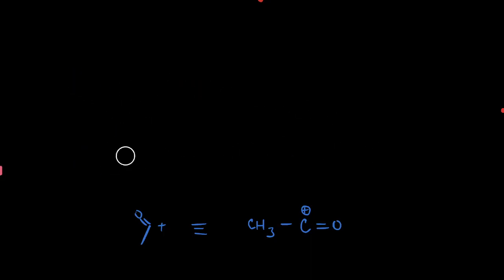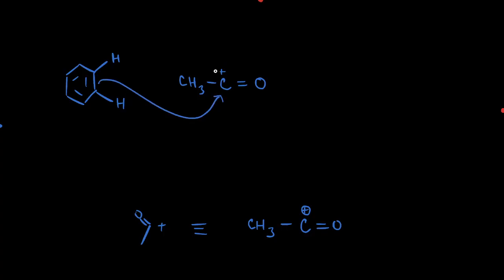So, keeping this here as reference, if we now draw out our benzene molecule, we can see this is again going to be very similar to what we've seen with other EAS reactions. We can draw out our two hydrogens here for clarity. So we have our two hydrogens here, and now we have this acylium ion. So this is our methyl bonded to a carbon that has a positive charge, double bonded to our oxygen here. So what we'll see is the electrons forming this double bond will go on and attack the positively charged carbon. Once this happens, we form a complex here where we have our benzene.